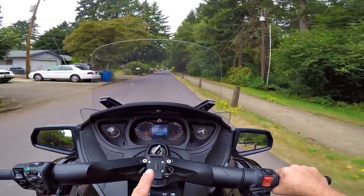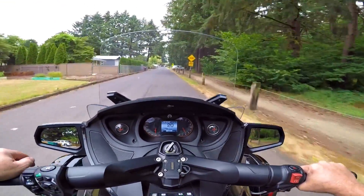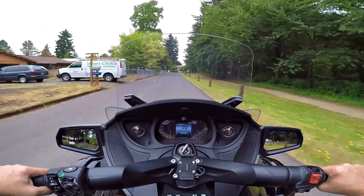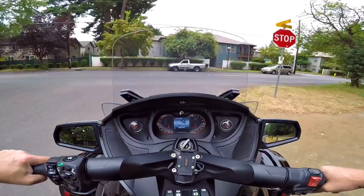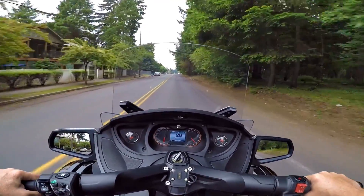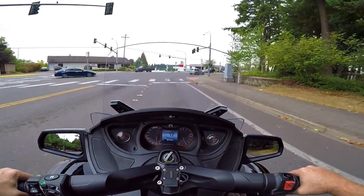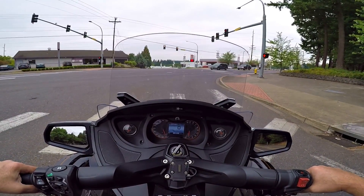Nobody mentioned that I didn't take the Icon nor the rally jacket on the Leavenworth run — the meetup that was originally supposed to be the Olympic National Forest run but got changed. David Andrews and them decided to keep it a surprise. I just wore my Climb windbreaker the entire time. When it got hot I opened the vents; when it got cold I put on the Snap-on pullover sweatshirt hoodie underneath the Climb jacket. Pretty good until it gets down to freezing.